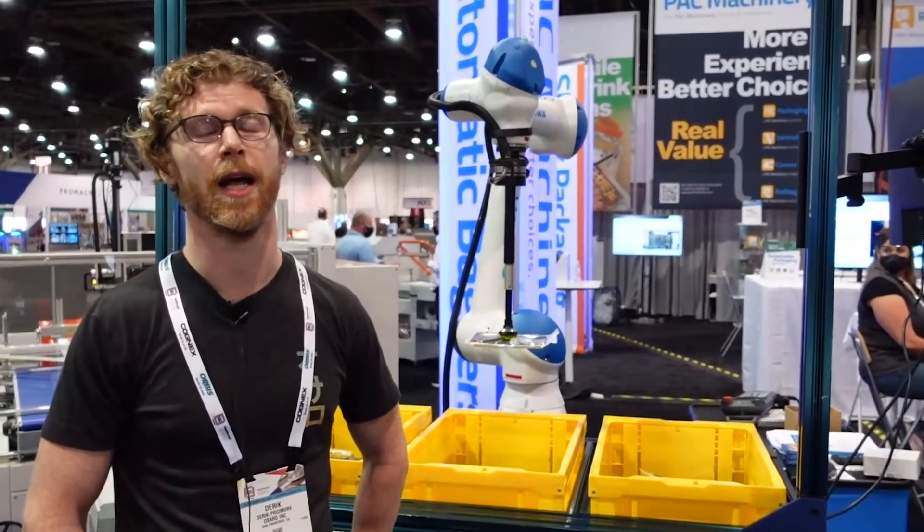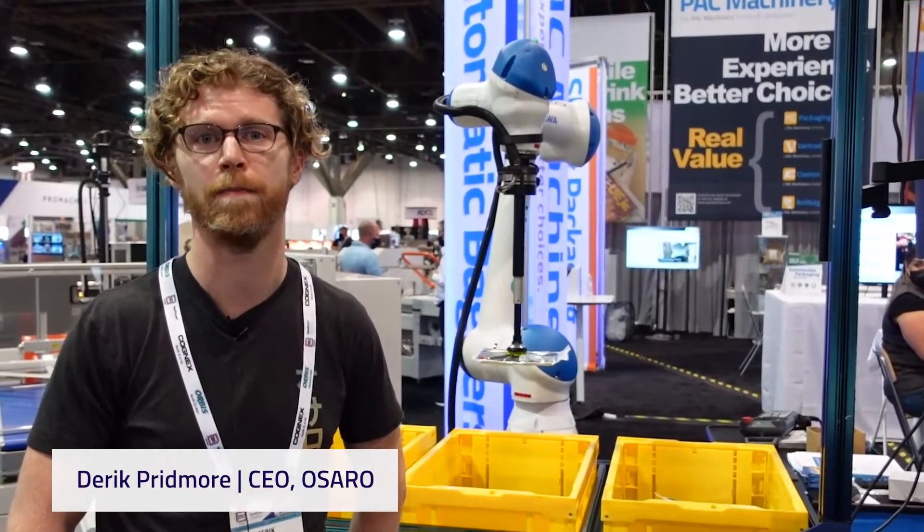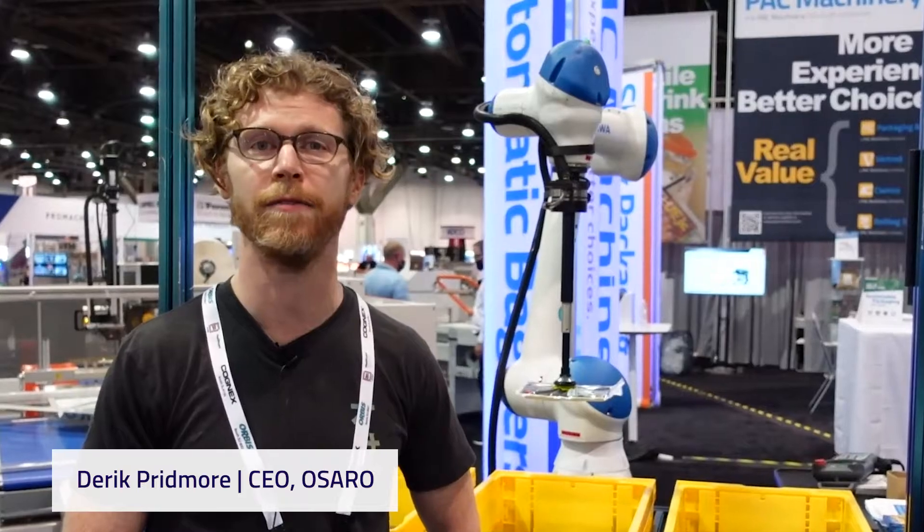We see a lot of companies struggling to fulfill positions in logistics, especially those that are extremely repetitive, monotonous, or tedious. So we have robotic solutions that we can deploy which can cut manpower by a fifth. You can go from five people to one person, where that person goes from doing repetitive tasks to just monitoring robots and feeding product to them.